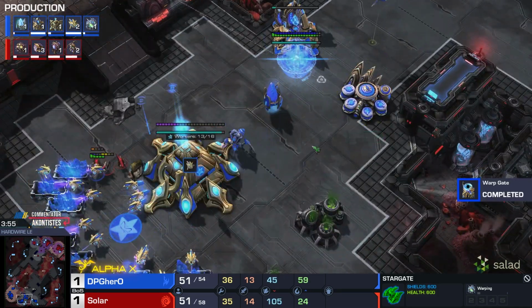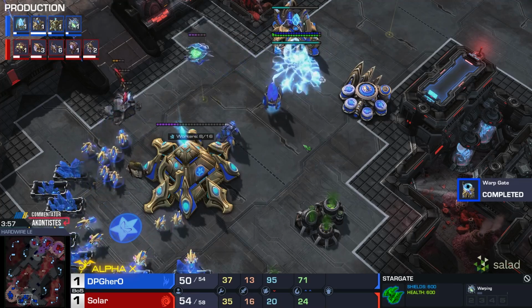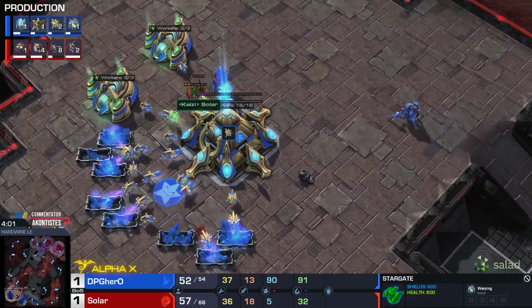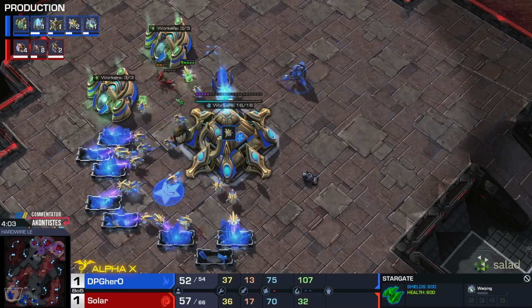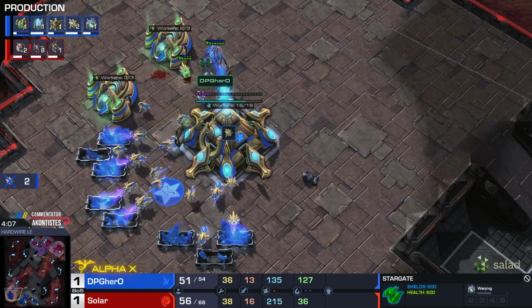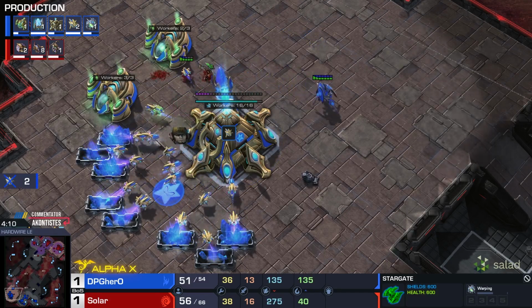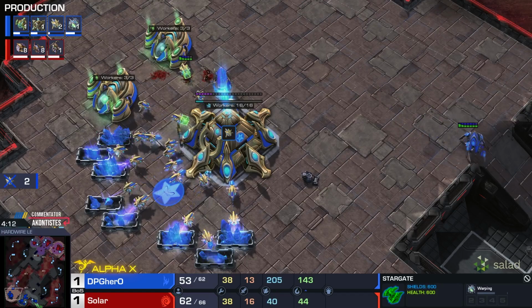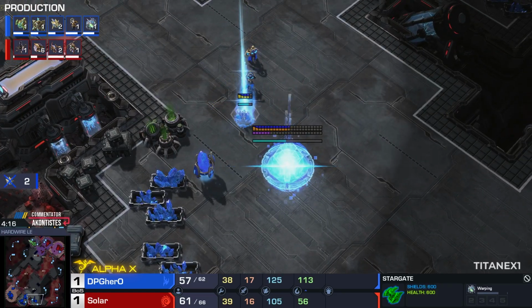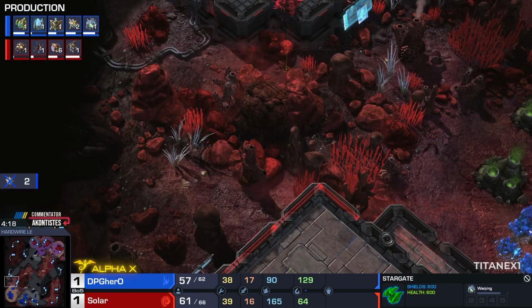Hero, you really need units in your wall, by the way. There's no escaping that. Like, is he going to lose another probe? Yes, he is, definitely is. Solar, you don't... Alright, he kills another probe, but he probably could have killed at least a couple more. That was weird. His far base is a very safe defense for him. There's nothing to be afraid of.